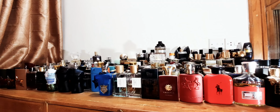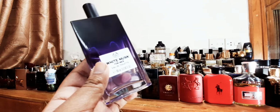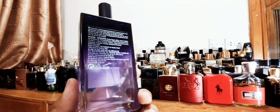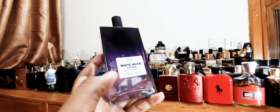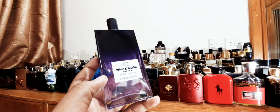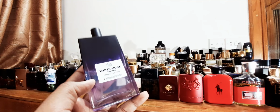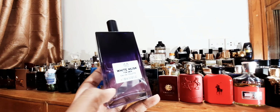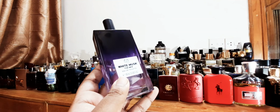Okay, let's go. The honorable mention I'm going to show you today is one fragrance from House of the Body Shop, and this fragrance is called White Musk for Men. This fragrance basically has a really nice looking bottle. I really love this bottle, and this perfume I really enjoy wearing. It has this nice fresh clean white musk. Some people say it's a little bit animalic, but I really feel it's very fresh. And a little bit of citrus vibe, but the one thing that made it just honorable mention is that the performance is not very beast mode on this. I get about an hour and a half to 2 hours at most. After that it's basically very close to your skin.